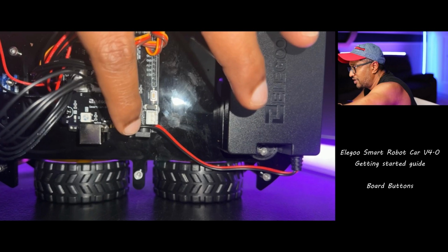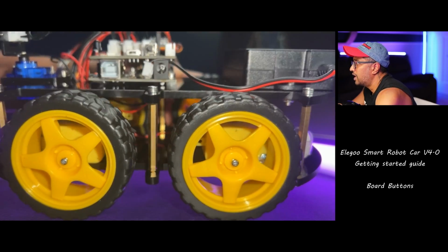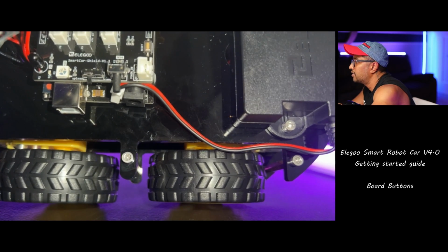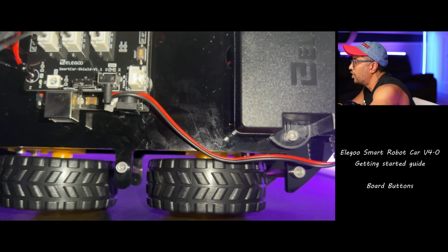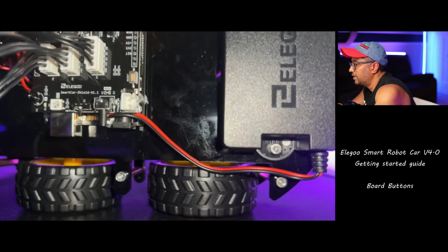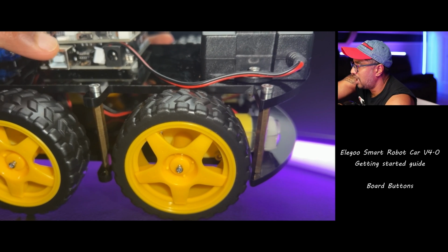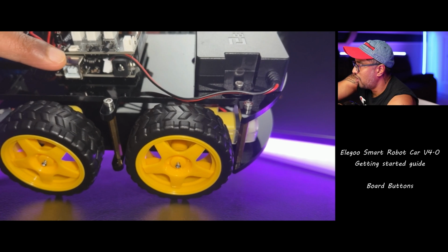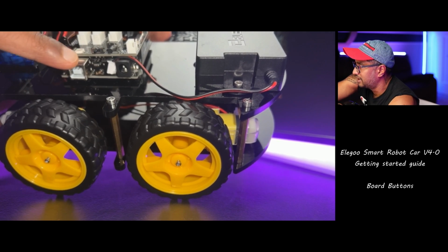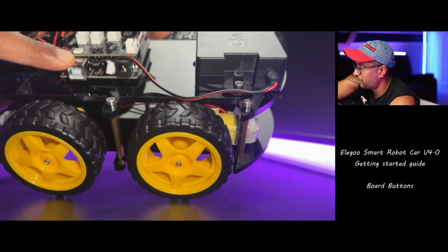Remember this, if you go for a closer look, hopefully you can see it's a button. So in upload mode you can see the upload setting, and you can switch the toggle to app or to upload. The other thing is the USB port, used to upload the program from the computer. Hopefully you got this serial cable with you. If you don't have the cable, you can purchase one separately, but the kit comes with that cable. So you can plug this cable into the computer and upload the programs.